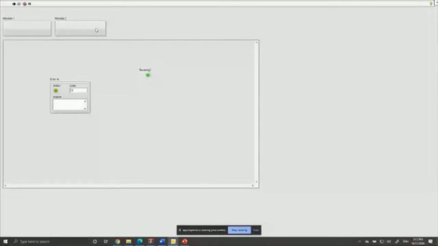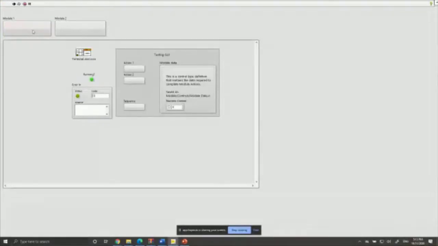So that kind of gives you the idea of how we're presenting stuff to the user. Moving between screens borrows a lot from text-based and web-based programming languages, with the one difference being that all of the code is running all the time. So let me just stop that.